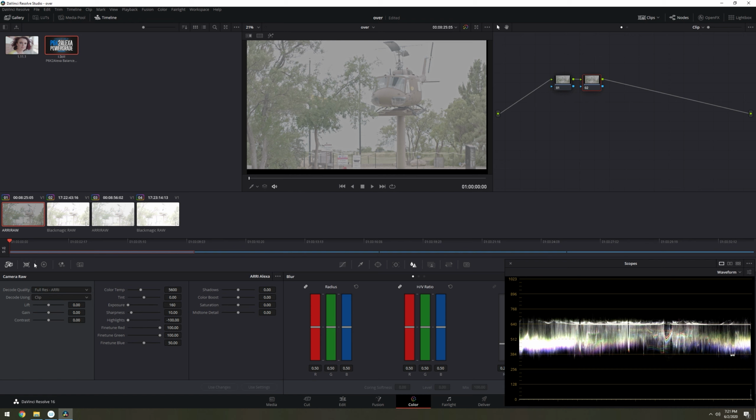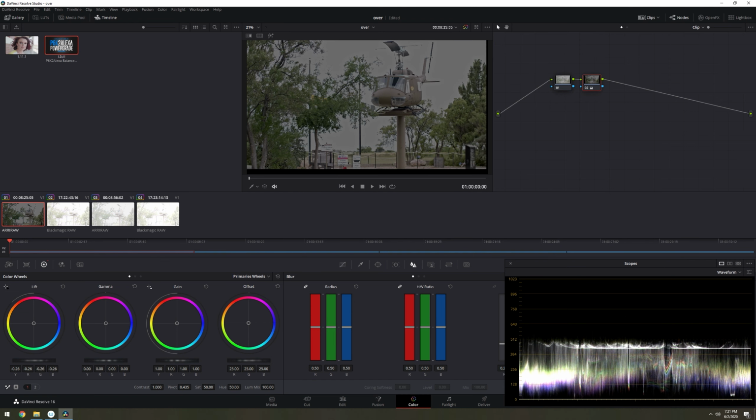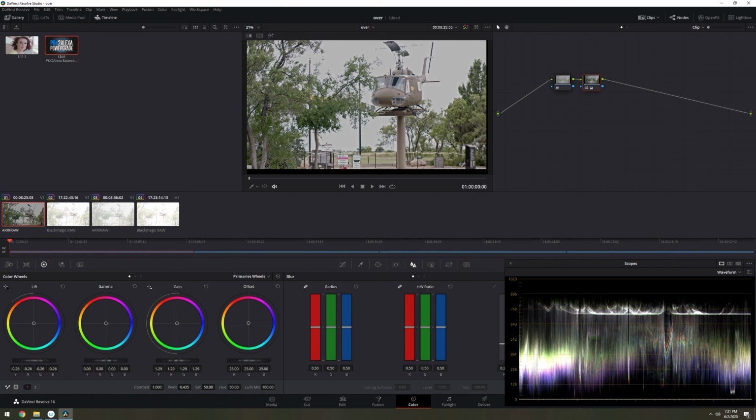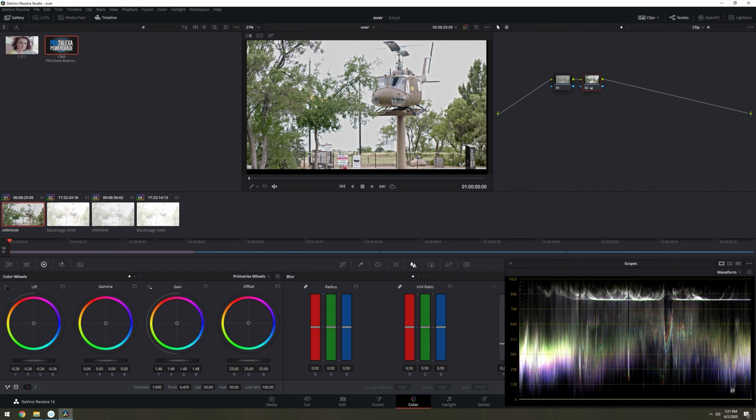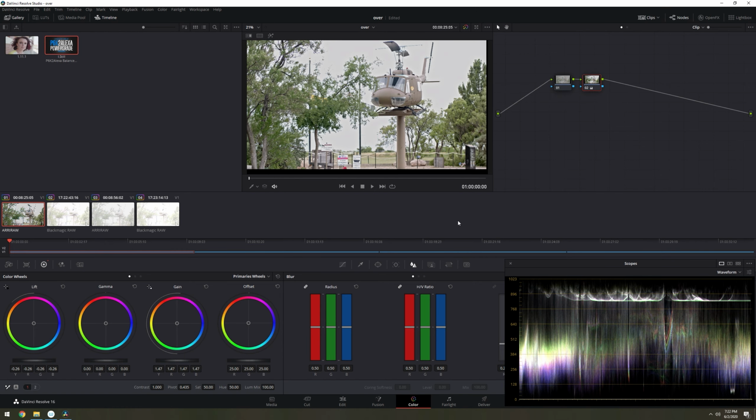So now what I'm gonna do is just go to the color wheels and just stretch our contrast, okay? And this is actually easier than trying to apply a LUT, all right? So obviously it's not gonna have a lot of color because we're just stretching the contrast, but all we're trying to do is recover highlights, okay? So Control F, then you're gonna see now that that's pretty much everything we can get back from the highlights with the Arri Alexa.